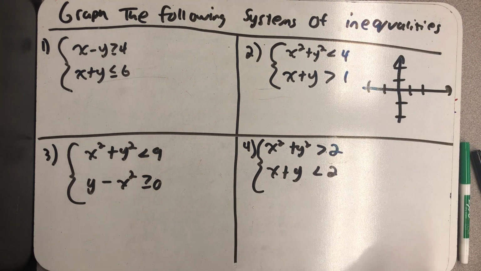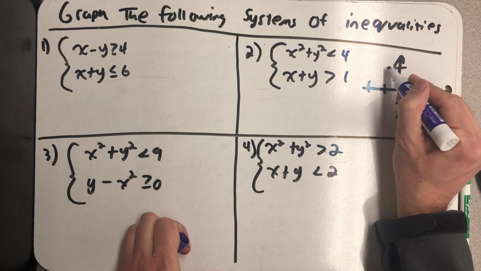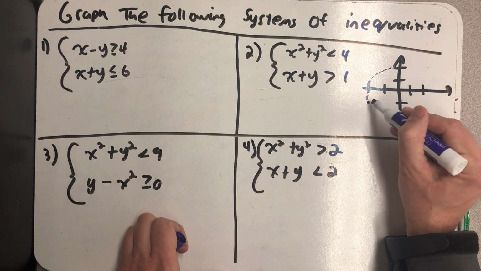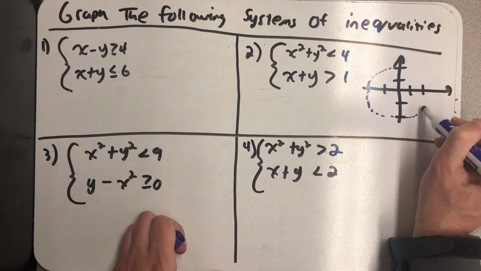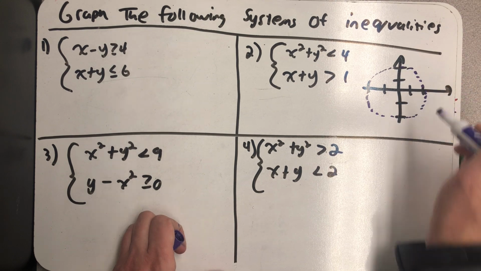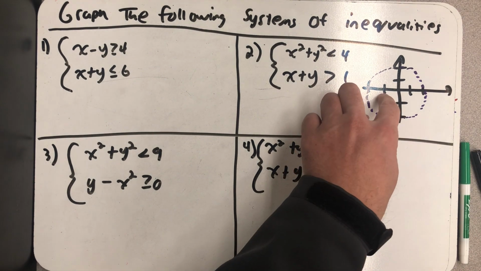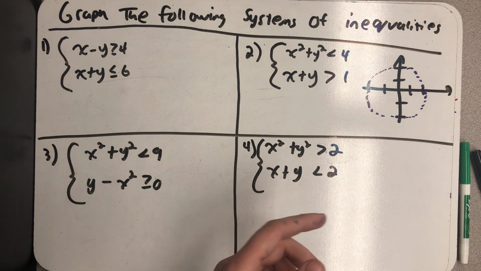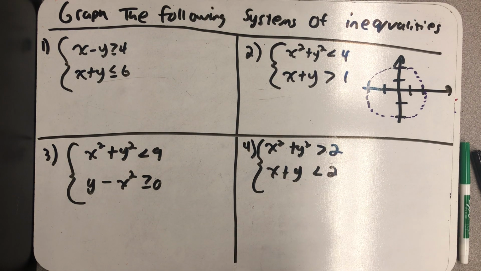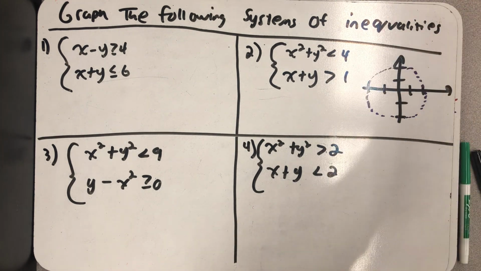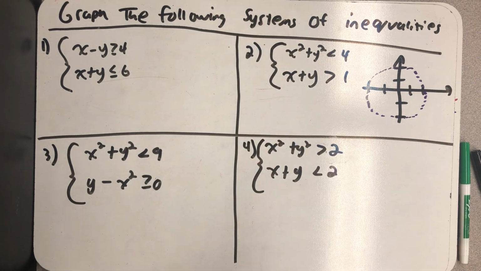That top inequality would be a circle if I looked at an equation, x squared plus y squared equals 4. So I'm going to draw a circle of radius 2 centered at the origin with a dotted line because there's no equal to here. And when I draw this circle, I see a region that is inside the circle and a region outside the circle. So if I wanted to pick a sample point, I could pick one inside or one outside and see what happens. If I pick the origin, I get 0 plus 0, which is less than 4, so I'd shade inside the circle. If I was just graphing that top inequality, I would shade inside the circle.